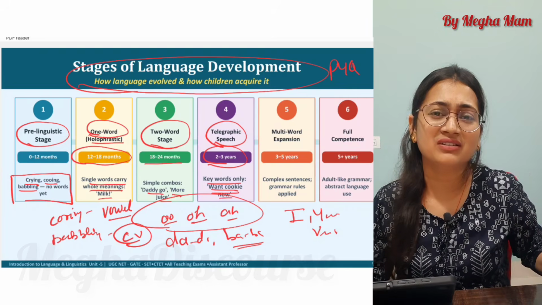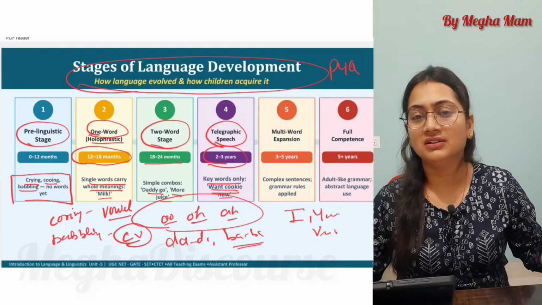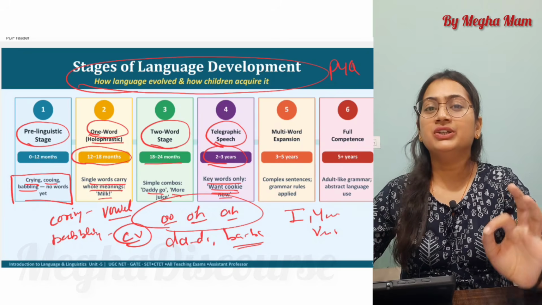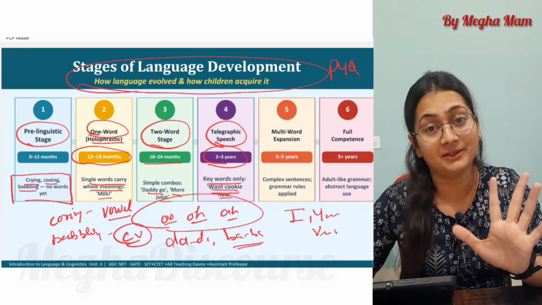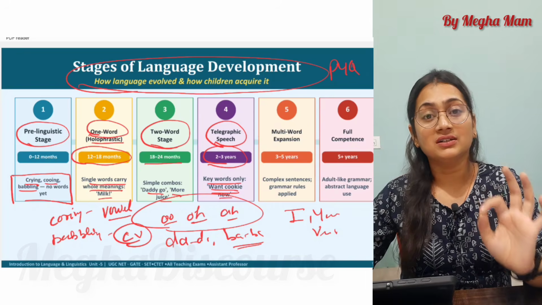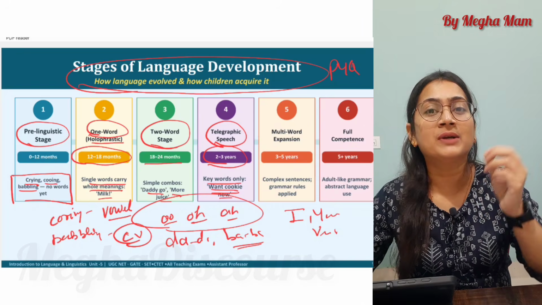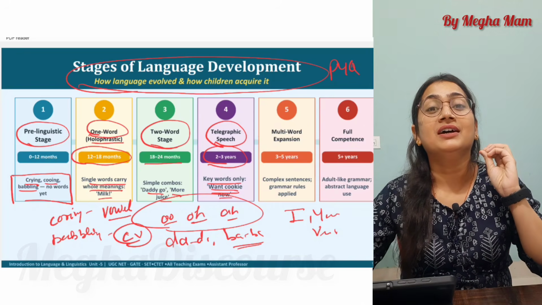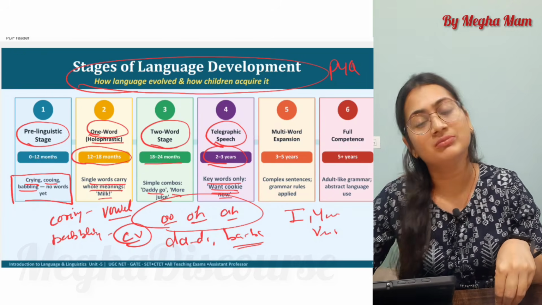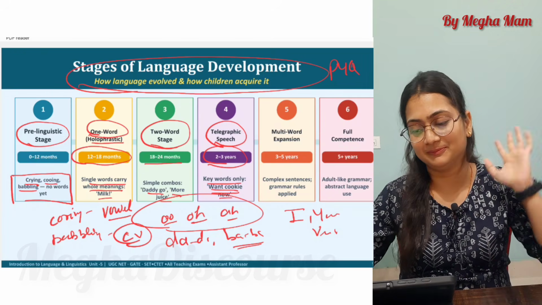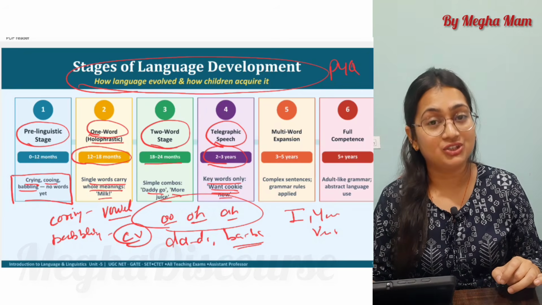And in Hindi speakers, Southern speakers, different languages, they speak differently. So they use single words. They use, no, not single words. They use the idea. Okay. Bas. Khana bana do. They will not say "aap khana bana do." They will not say "make food." They will not say "please make food now." Khana hai. Khatam. Then multi-word expansion.